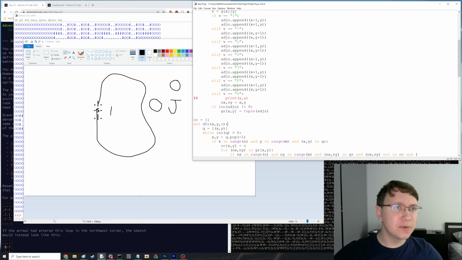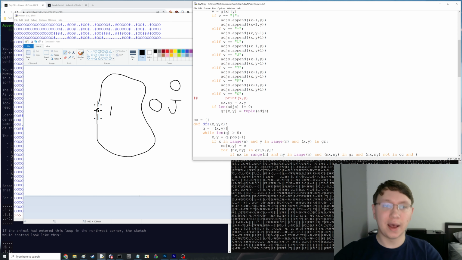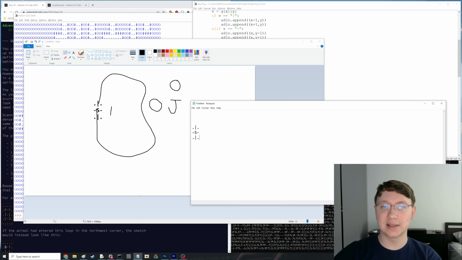In fact, I wonder if the people who leaderboarded just did this. Well, anyways, this is the thing I would do if I knew what was underneath S. If you don't know what is underneath S, then you could either guess, which is what I think maybe the people on the leaderboard did, if you just look at the things nearby and take a guess. In my input, looking at the things nearby, you actually could conclude exactly what S was, because the things nearby were this, and there's only one possible S here that works. It's a vertical pipe. Oh man, I should have looked at that.